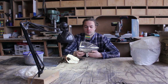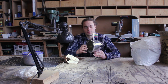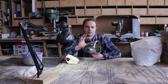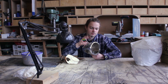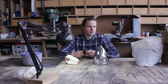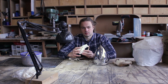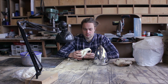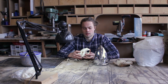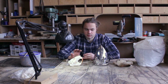And this is the front lamp of the bike. The suggestion was to make it look like the beaver is chewing it. So he sent me this lamp, sent me a lot of offcuts, and then I borrowed this skull from the hunter. This is the real beaver skull, and this is just for reference.